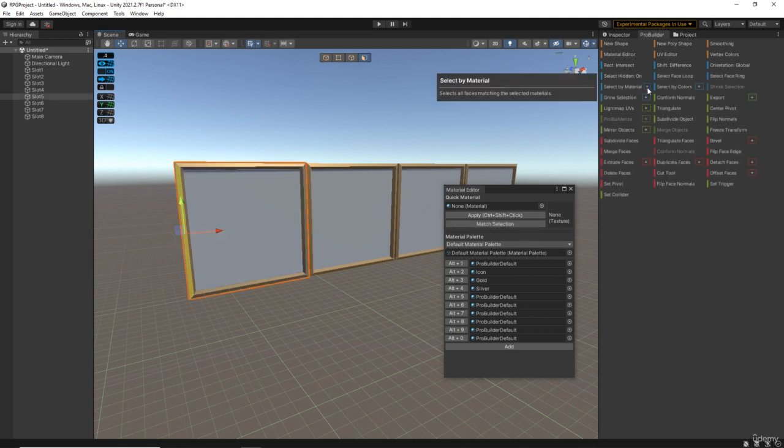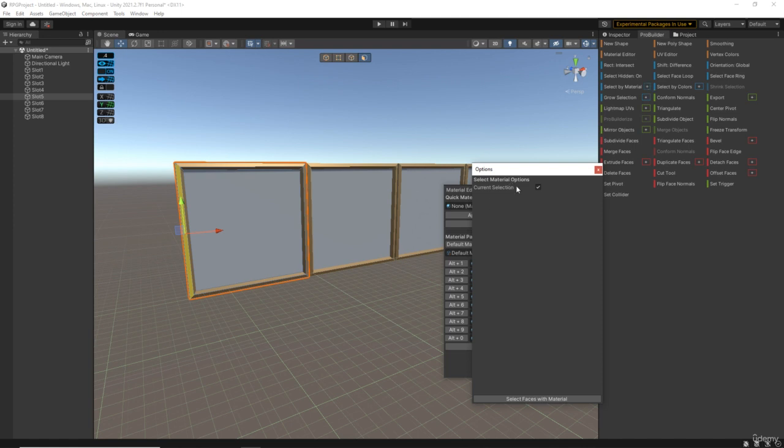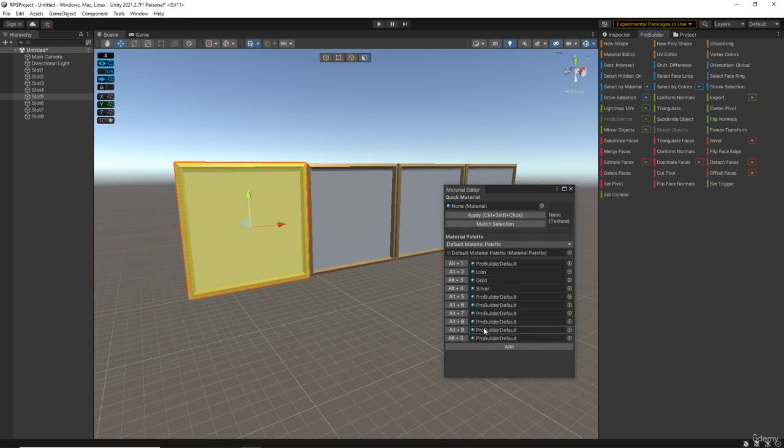Now make sure that you click on the plus and you make sure that you check this to current selection only. If you don't, it selects absolutely everything in your scene that is that same material, including all those other slots. So if this is checked, I select face with material, notice it will only do so on that one object, which is great.